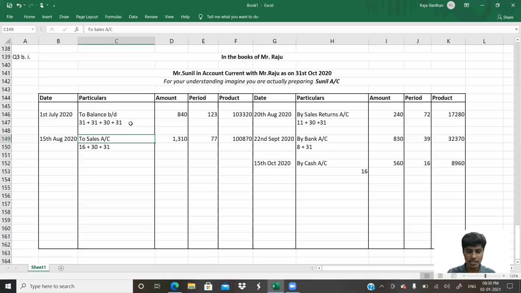Whereas other transactions, if the sale is made today, if you pay today, no interest. You would have to pay tomorrow. If you pay tomorrow, 1 day's interest. Whereas for the balance brought down, it is due from the last period. If you pay it on the first day of the month, still you would have to pay interest for that 1 day. Balance brought down is not the date of transaction. It is already an existing loan from the previous period.